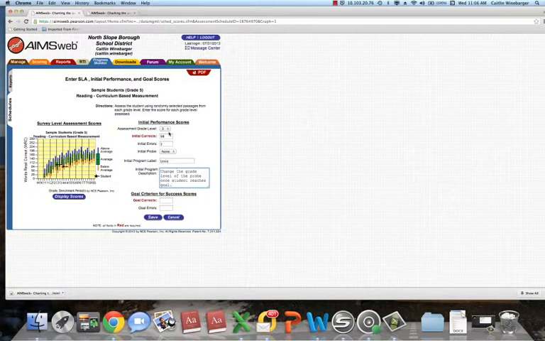So we'll go back here, and our goal corrects is going to be 127, and I like to put in 2 errors. This will make sure that we're giving 3rd grade probes to our student until they meet that 3rd grade goal. And once they meet that 3rd grade goal, we'll go back in, change it to a 4th grade goal and start administering 4th grade probes. So let's go ahead and save this.